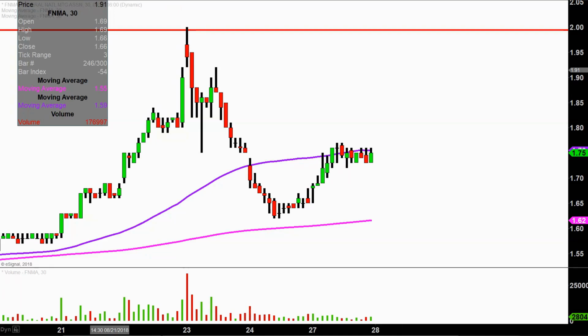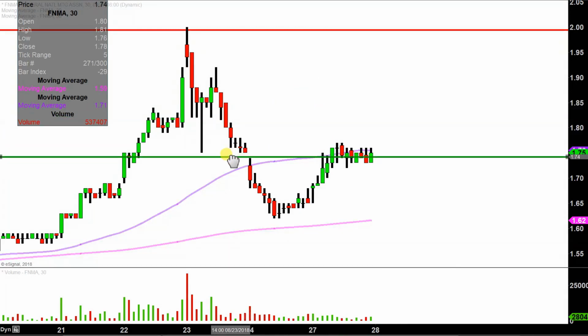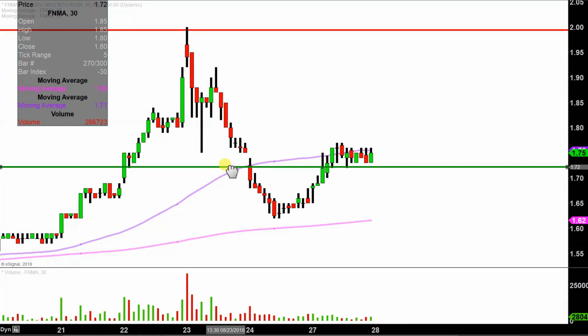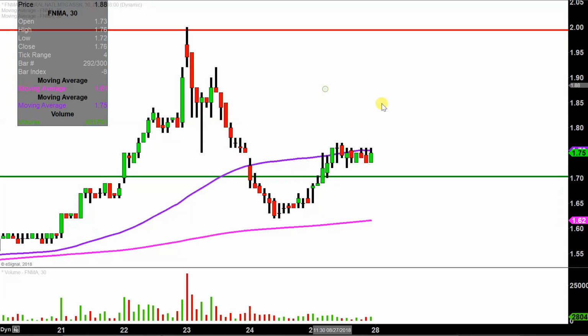So with that being the case, one quick and minor update, although, like I said, it's not a do or die level, but one where if the price can stay up above it, that would be a great sign. And that would be this area of support right here at $1.70, meaning if the price can now stay up above $1.70 going forward, that would certainly be a huge sign of power on the bulls' part as far as this bounce is concerned. Now, if the price does fall below it, I'm not saying the entire chart's ruined or anything. That is more so the pink line there.